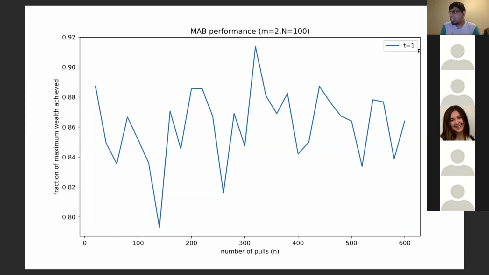Compared to this, I again have t equal to 1, but now I'm playing 100 rounds of this game. If you take a look, this has sort of an increasing trend over here, okay? And trust me, if you make this 1,000, this is going to be a much clearer increasing trend. And if you make it 10,000, then it's going to be way better than what you would expect, okay? Does that make sense?